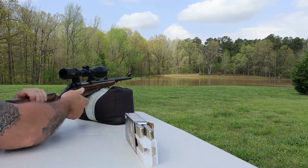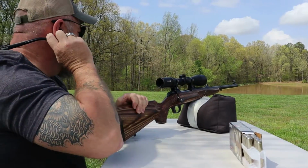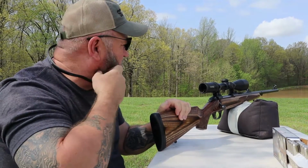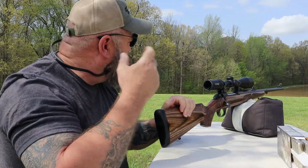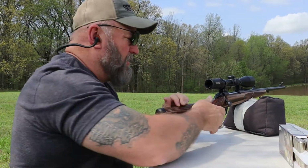Well, it's swinging, so I hit it. You guys may actually hear better than I do with this hearing protection on. I heard a pop, but I didn't hear that real clear gong clinging, but I see it swinging, so we'll shoot a couple, then I'll go down range.